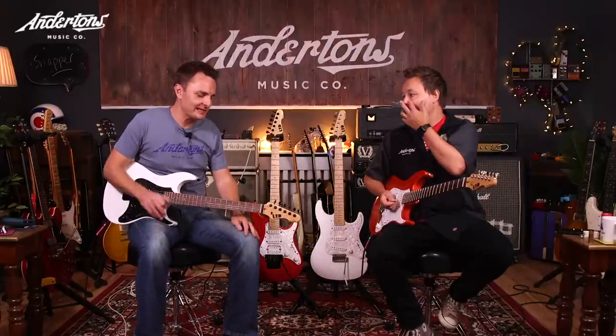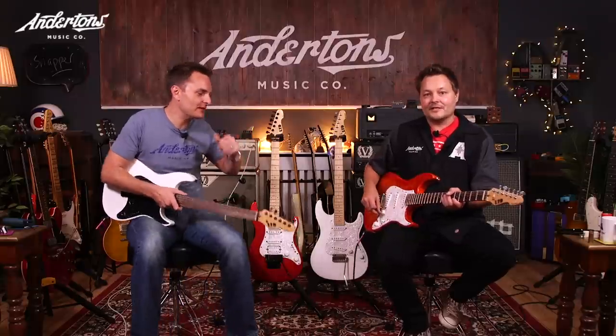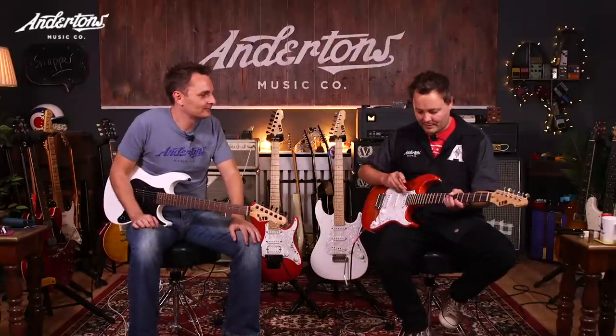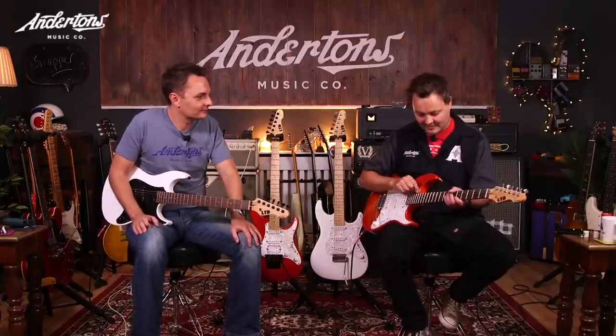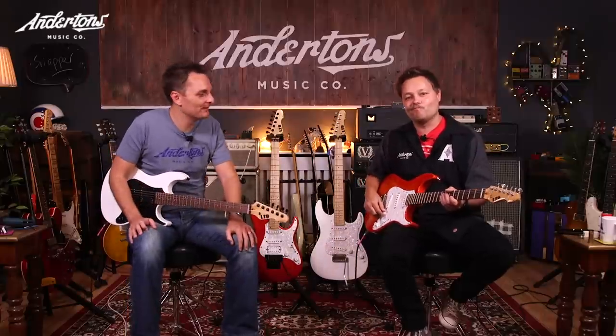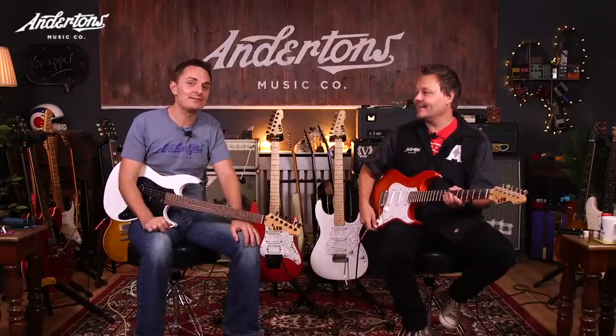The soon to be extinct rosewood fretboards. Yes, exactly. It's a little feature. Maybe you like it. Maybe you don't. I don't know. Is it cheap? Maybe if you've got a Strat and you don't like Pau Ferro, now you get a Pau Ferro Strat, then you just take this bit off here. Buy one of these. Take that. Probably not that easy to do, but you never know. Or just tell yourself that Pau Ferro is rosewood and just accept that no one can really tell the difference. Exactly. And then everyone's cool.